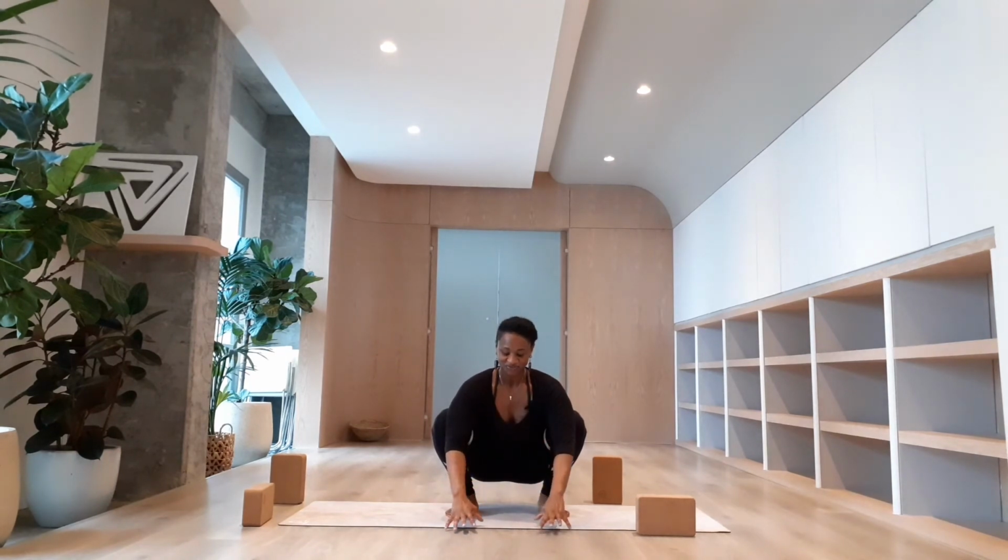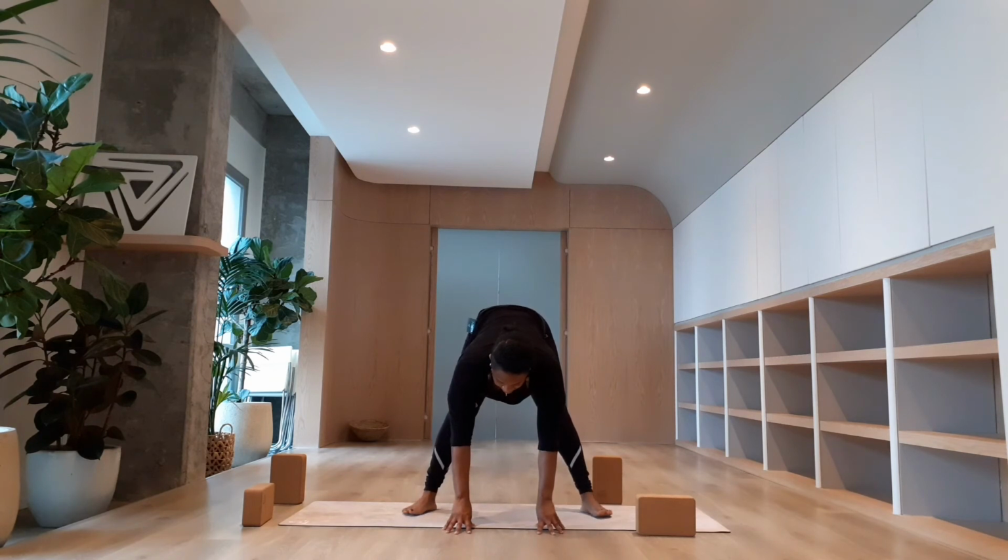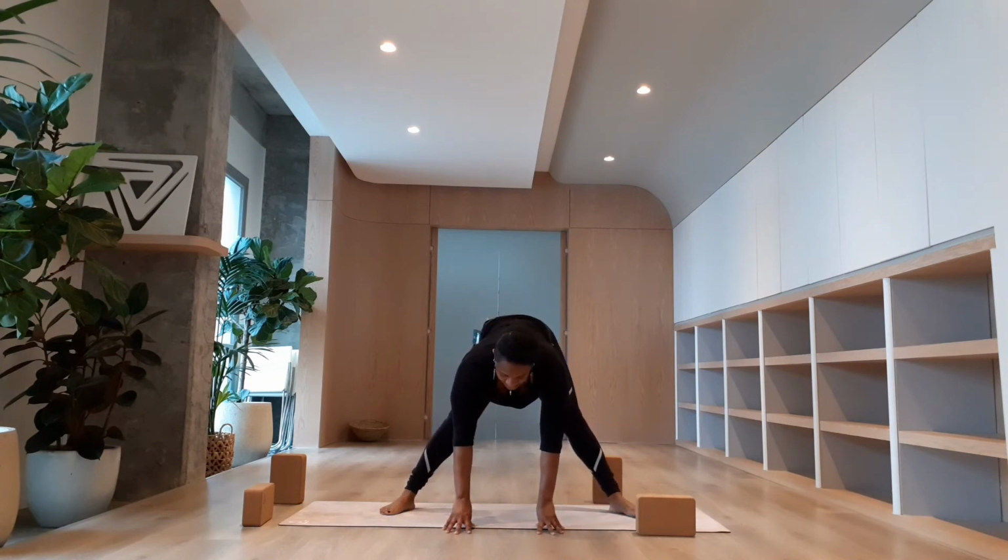Feel the strength of your legs. We don't squat very often. Exhale the fingertips to the floor. Inhale, lifting the hips up, spreading the feet back apart, maybe legs width apart, Skandasana on the left.